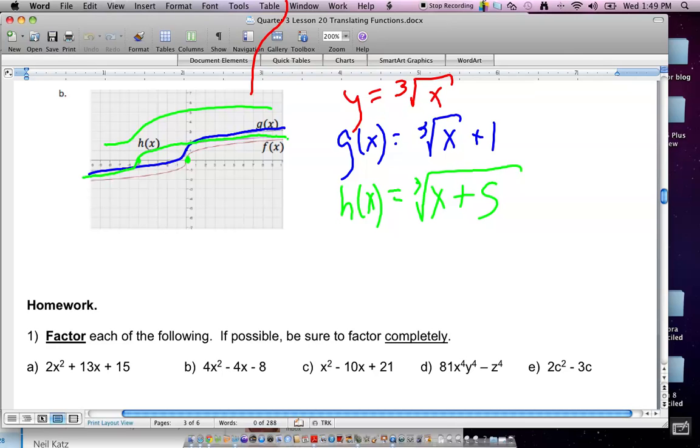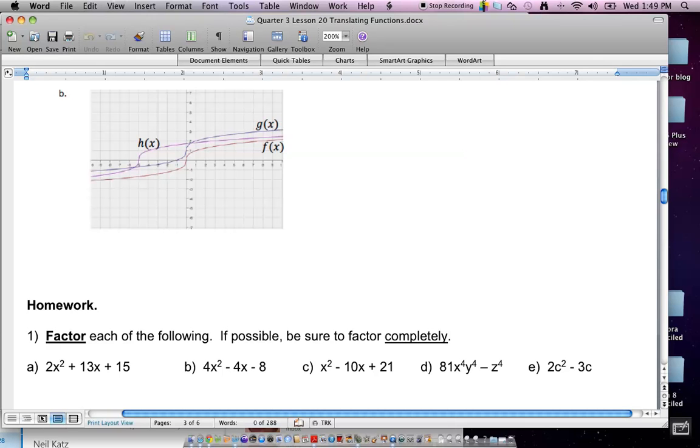So you're supposed to understand horizontal shift, vertical shift, in and by itself, parent functions. Y equals x squared, y equals x cubed, y equals cube root of x, y equals square root of x, y equals absolute x, y equals x. These are basic functions that we move around. We are going to do 2 or 3 days worth of work that involve this horizontal and vertical movement, okay? We've actually started it before now. And today kind of just put it all together.